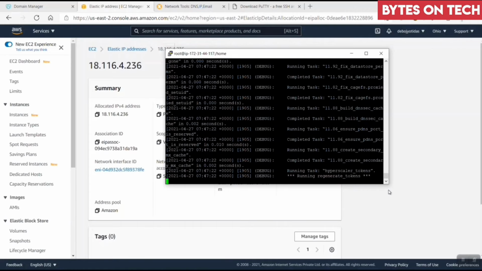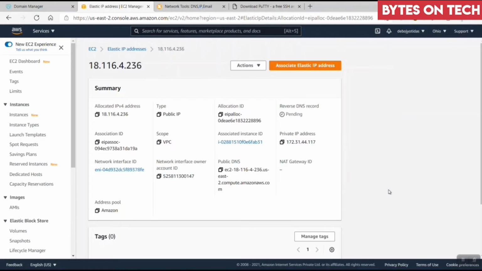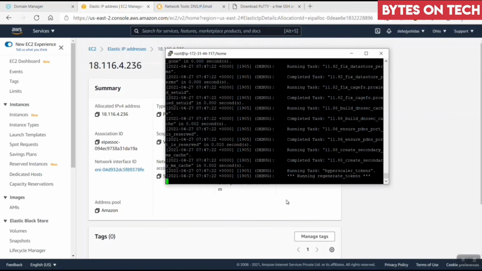After the installation is done, it will give us two links. We will use those links. One is the one-time login link, and you also need one email ID. If you don't have one, you can create a Gmail ID and use it to sign up.